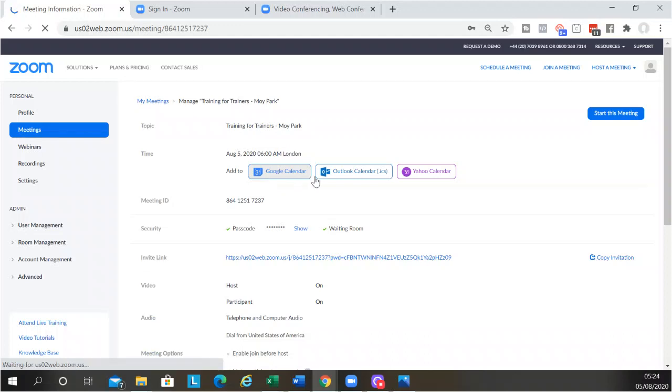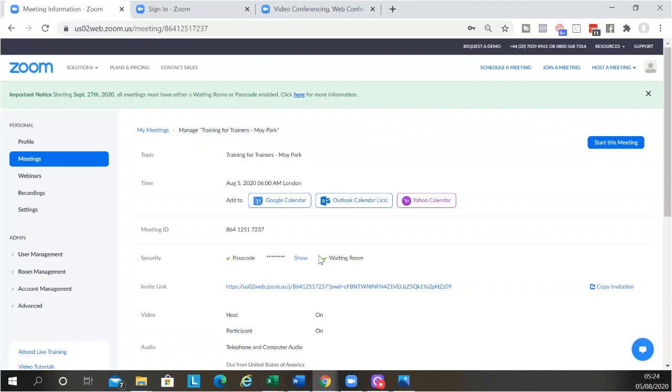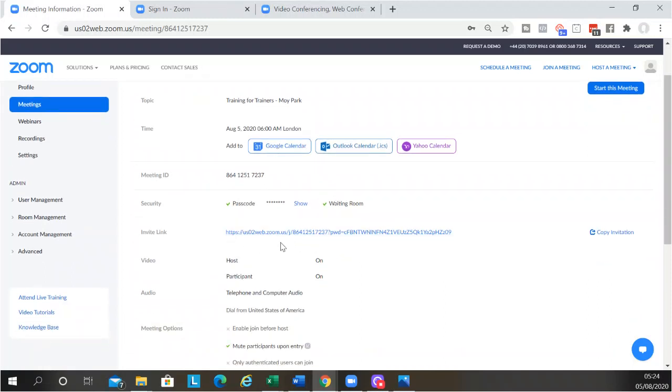Now you can automatically add it to your Google Calendar or your Outlook calendar so you can send it to others should you want to. This is your Zoom link. In days gone by it used to be the Zoom handle with the 9-digit code, but they realised that's far too easy to guess and people can end up in your room accidentally. So what they've done now is embed the passcode in a bit of coding along here. So it's really difficult to guess and for somebody to end up in your room that shouldn't be there. It's an extra layer of security for you.